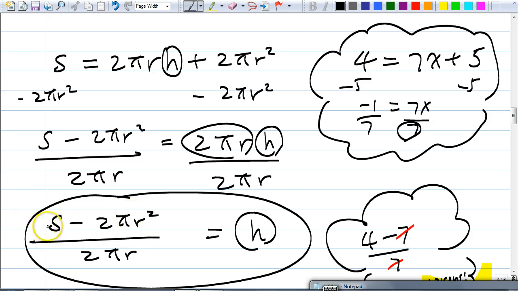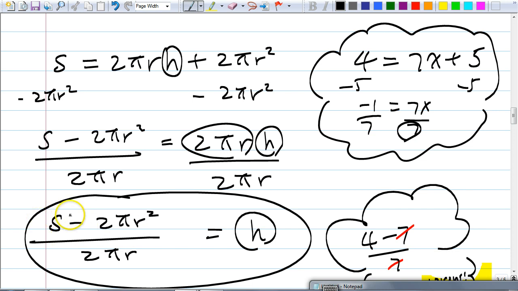No, it does not, you see? And does pi go into the whole numerator? Because that's what you're doing when you're canceling out, right? You're dividing the numerator and the denominator by pi. Does pi go into the whole numerator? No. What about r? Does r go into the whole numerator? No, it doesn't. You see what I mean?